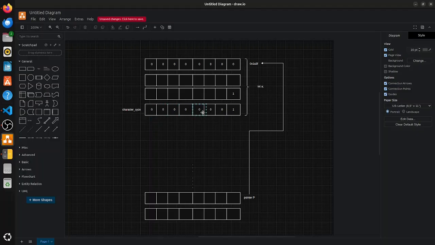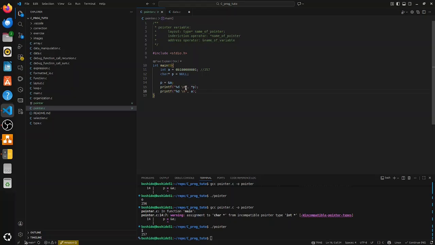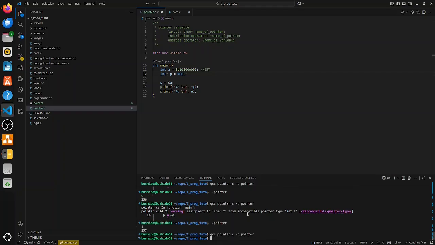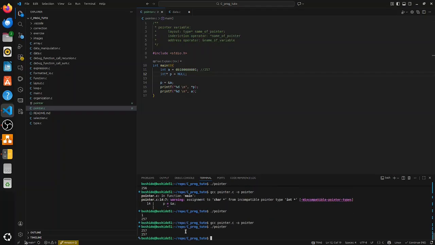Okay, because 00000001 is 1, but in integer we have 100000001. That is why you have to always respect the same type, to be sure to get the same number. Okay, now it's okay.